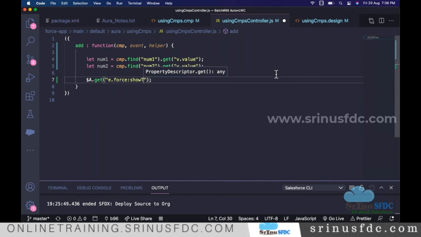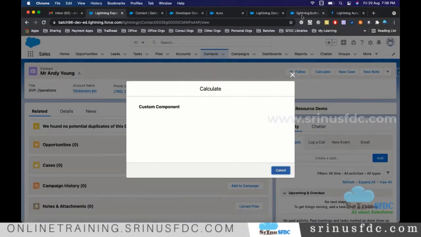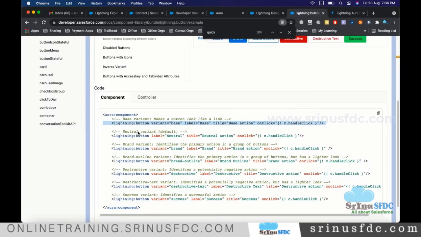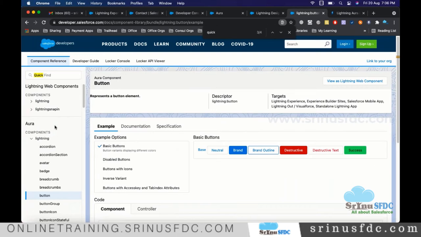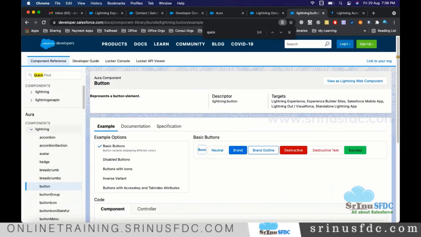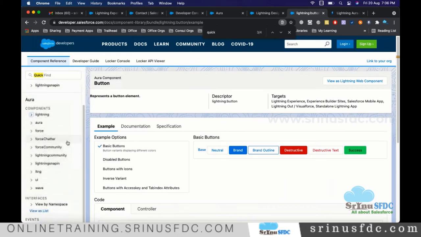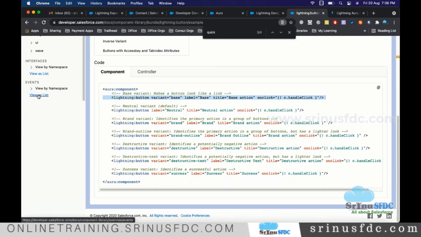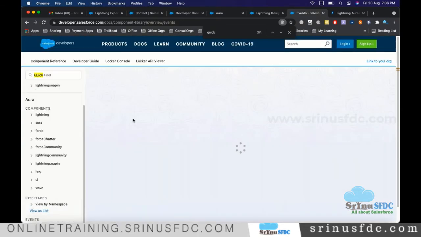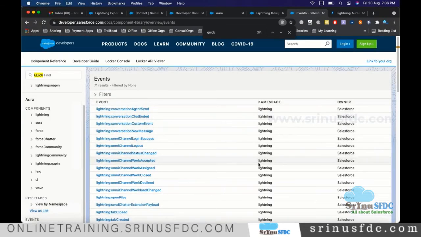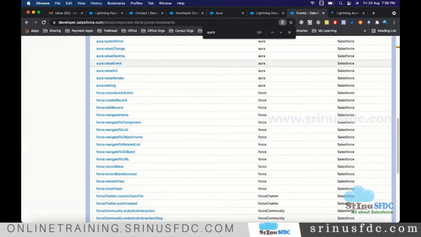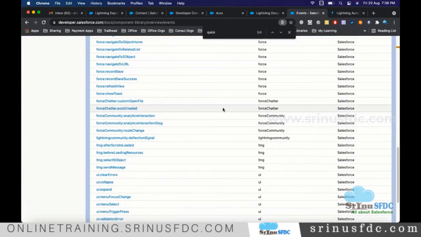showToast. So where can we see this? If you go to the component library, again go to the component library. On the left side, you are also seeing events. There are many standard events provided by Salesforce. One of the system events is showToast.